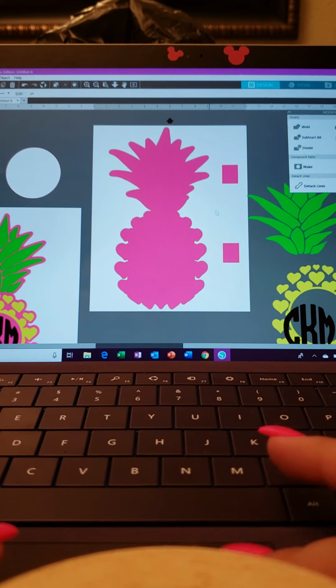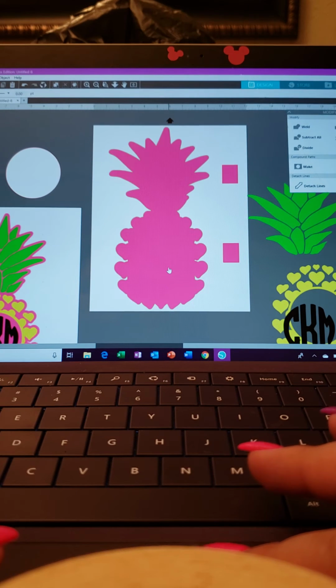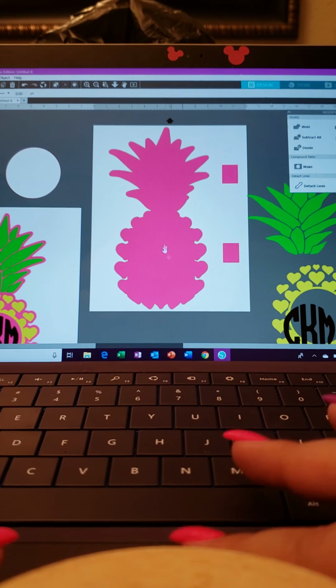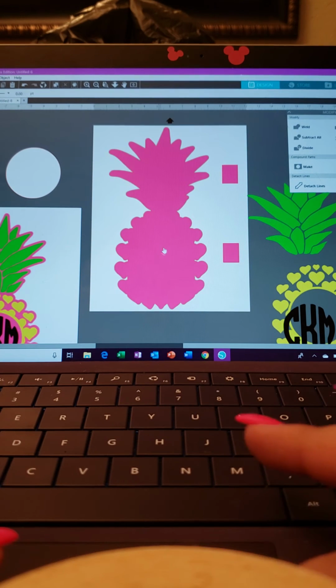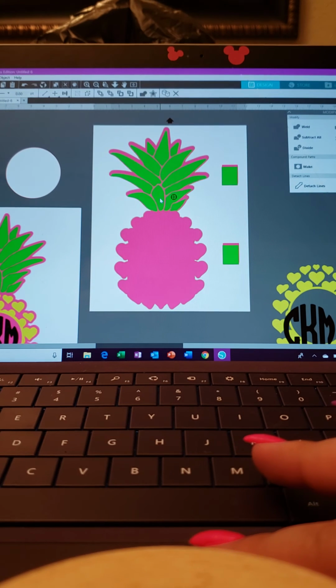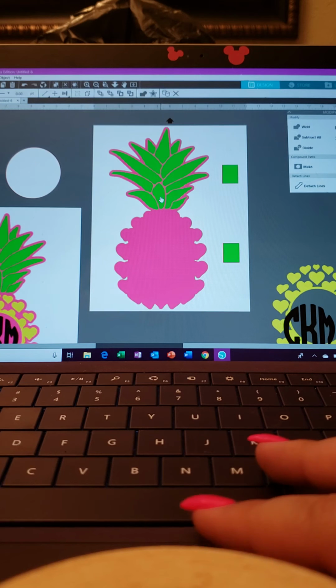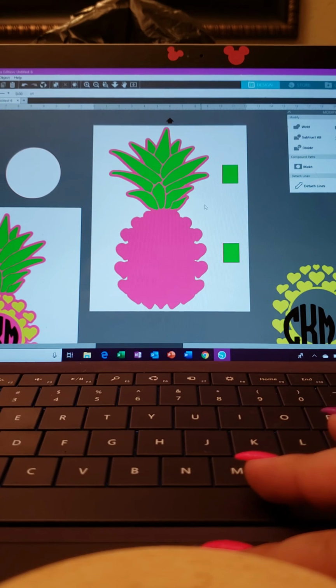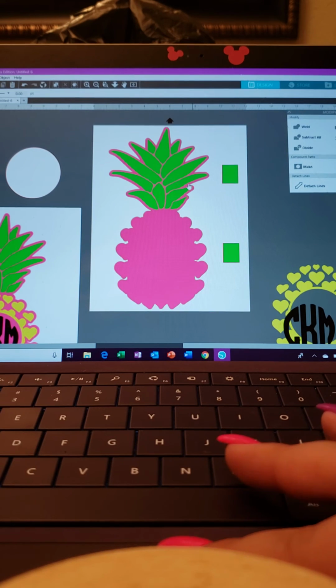Lay your backing over the pineapple, the slick side on top, so that you don't stick anything to this pineapple. And then you're going to peel up your green layer and line up your green boxes on those pink boxes. Like that. Then you're going to peel that backing off of your pink and lay your green down smoothly.